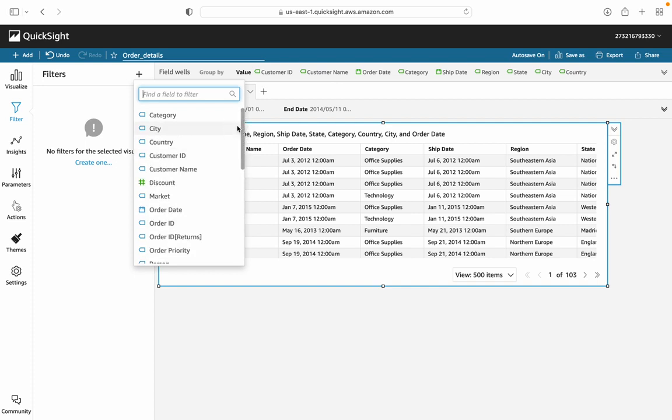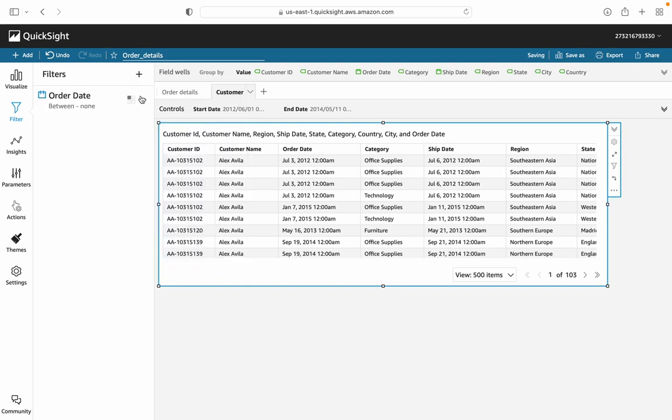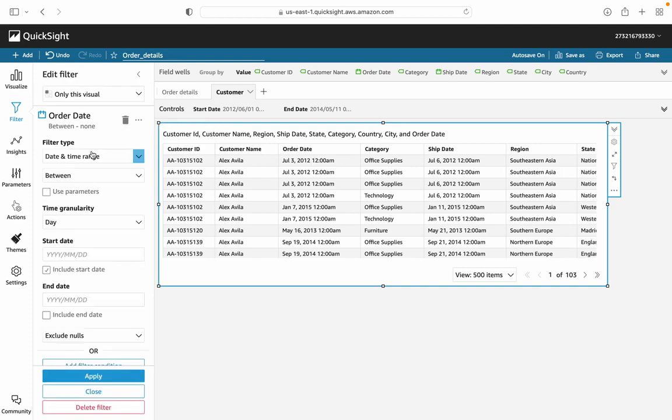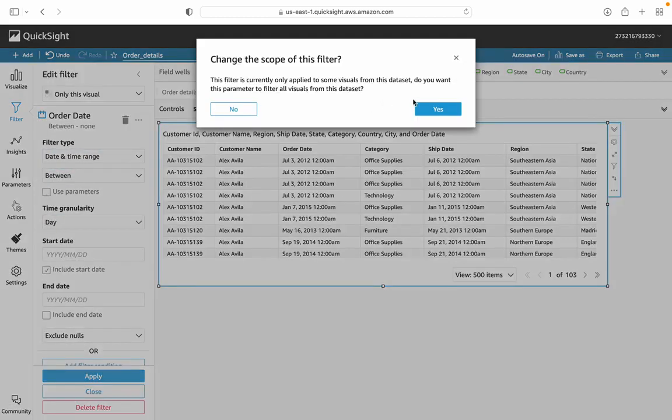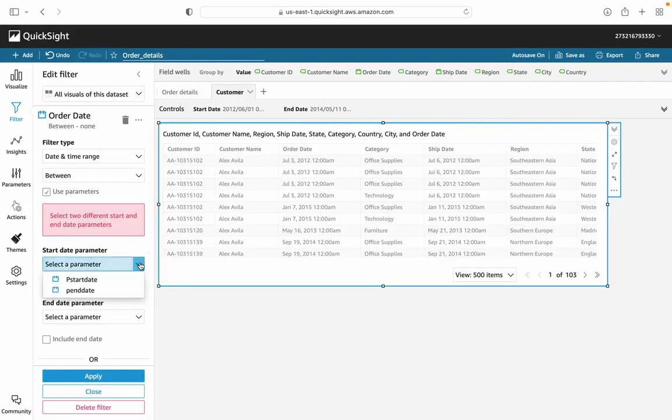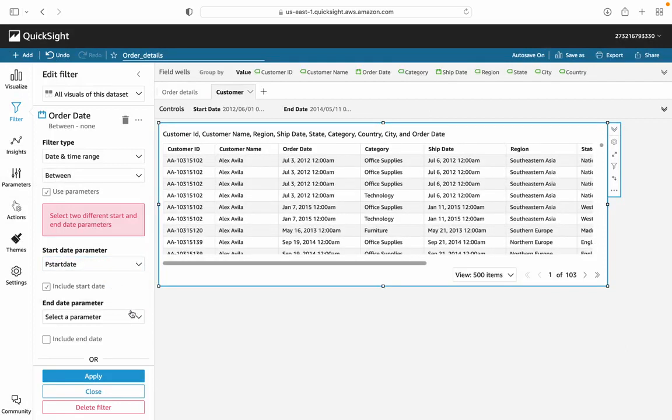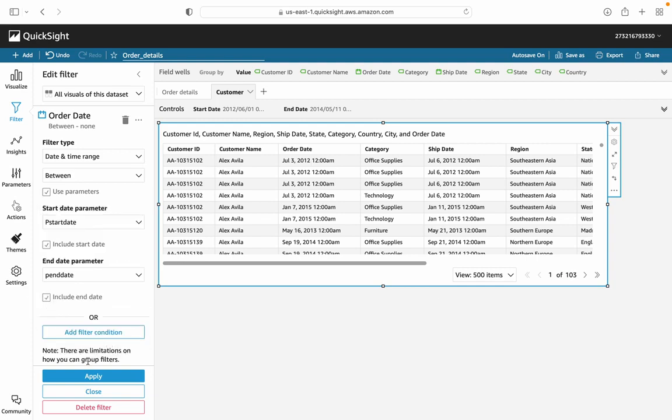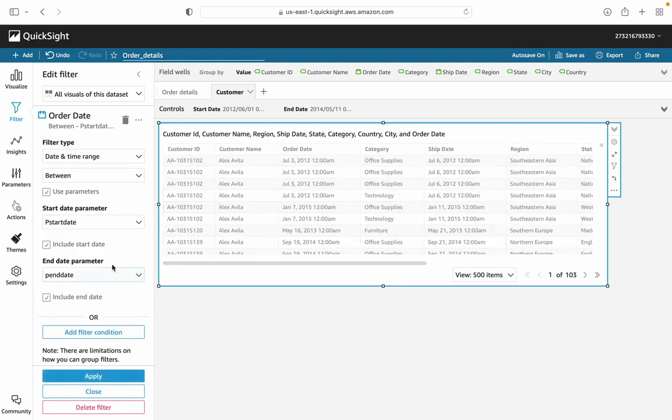Here I'm creating a filter on order date as we previously created. Add it. Just select use parameter. Yes, start date, end date, include the date and apply.